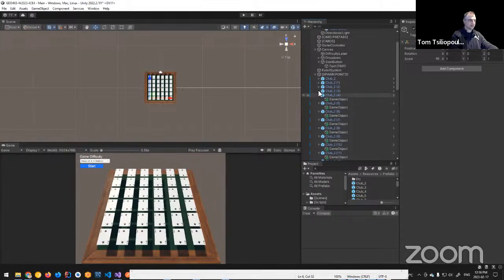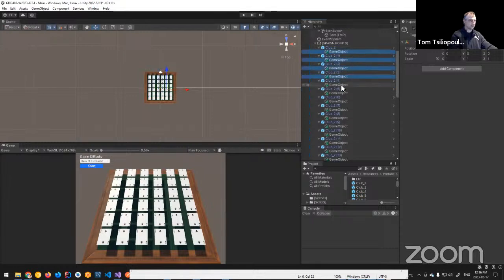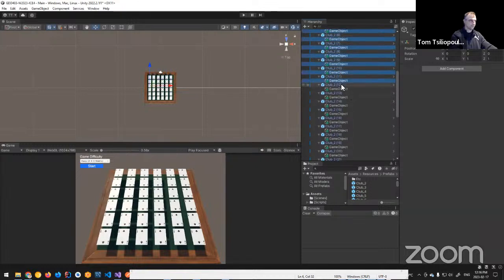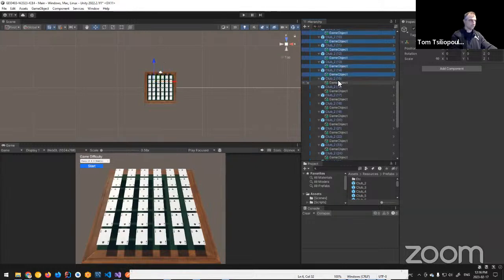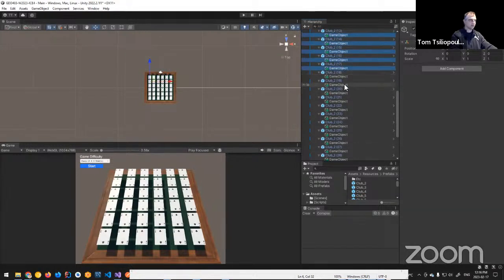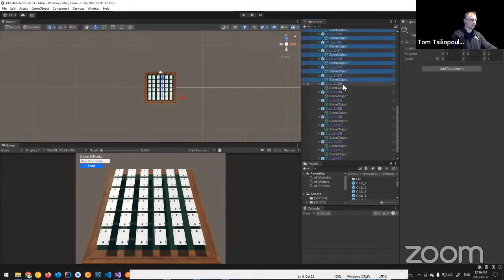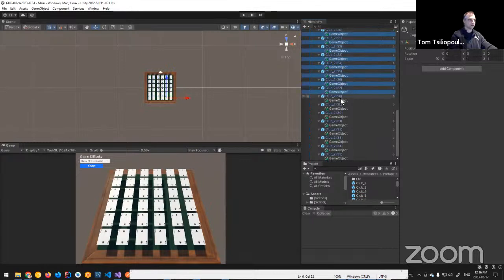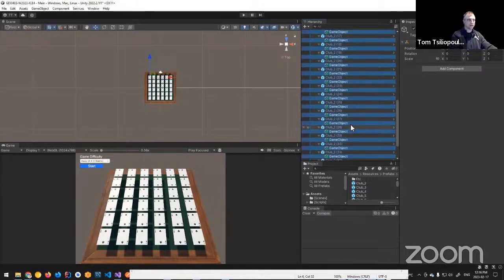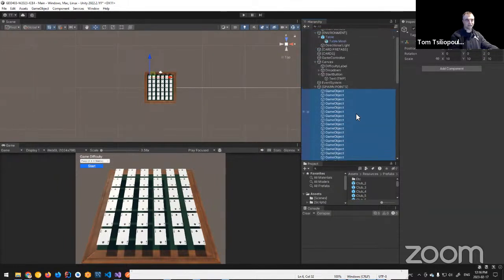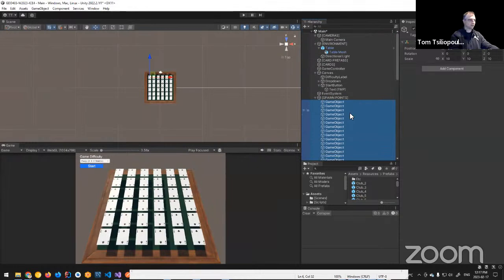I could have done it step by step, but there's a lot of them. That's why I did it this way. And I just want to select all these ones. So they're all called game objects. You see what I'm going to do now. These are all little techniques. You might call them tricks, but if you've ever made spawn points before on a board, this is one way of doing it. These spawn points are invisible to the player, of course. So we're going to have all these, and I'm going to take all these spawn points and put them separate, like this. These are all the different spawn points.